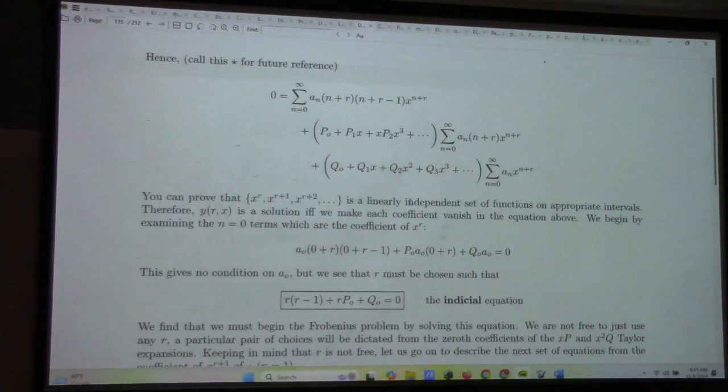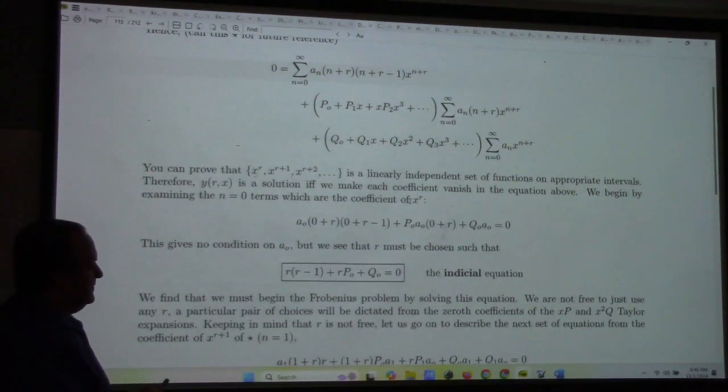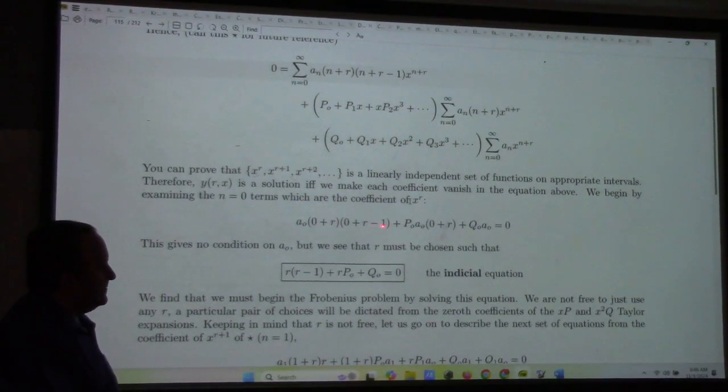So as we process this, the lowest order in the chain of all those equations for all those infinite coefficients is the indicial equation. So the indicial equation, notice that a0 is everywhere. So you get no condition on a0, right? But you do get a condition on the index r, right? And this is why this is called the indicial equation. It's the equation for the index. It just so happens with the Cauchy-Euler problem that the indicial equation is the characteristic equation, and you don't actually need the full series.